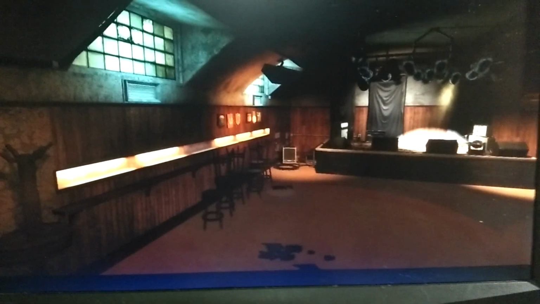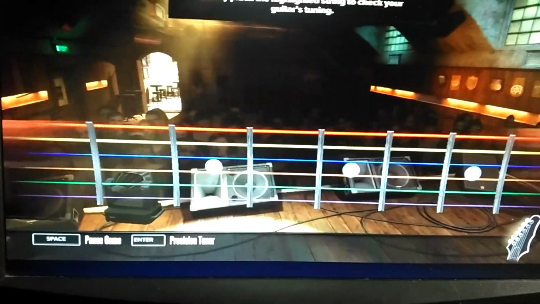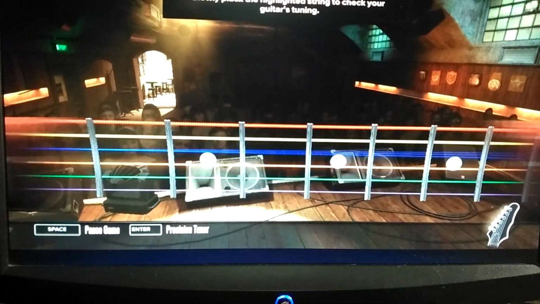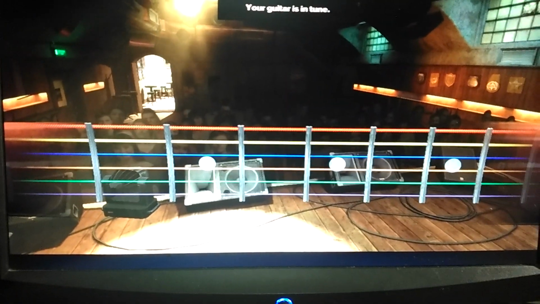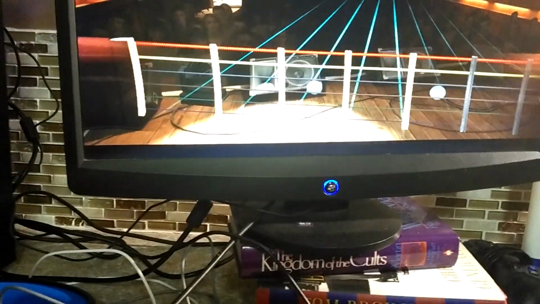So, right here is where it would stop me, right before you get the tune up. And as you can see, it's allowing me to keep on going. So if I go through this, you can see it did work. So that's good. At this point, if you want to, you can plug in the headphones. This is where the camera work is going to get real bad. Sorry about that. So you can plug these bad boys in now. You can see it's working. I'm not playing now, but as you saw from the tuning portion, it worked.